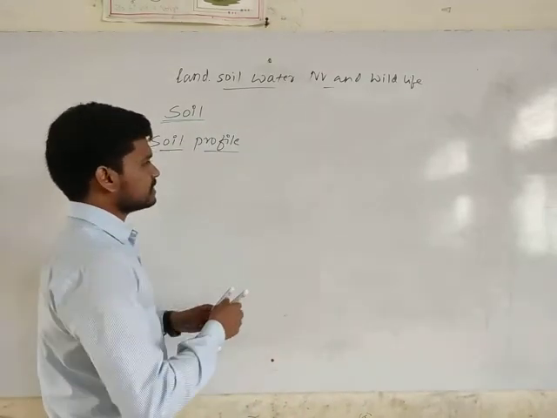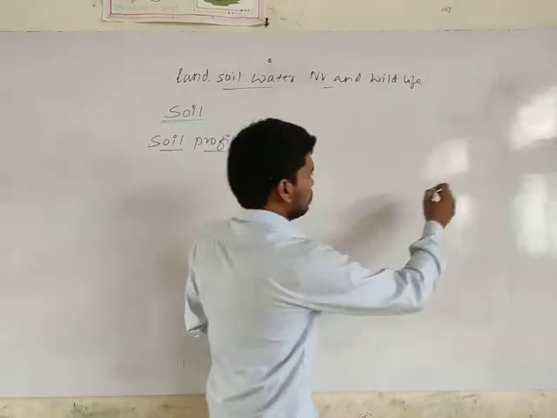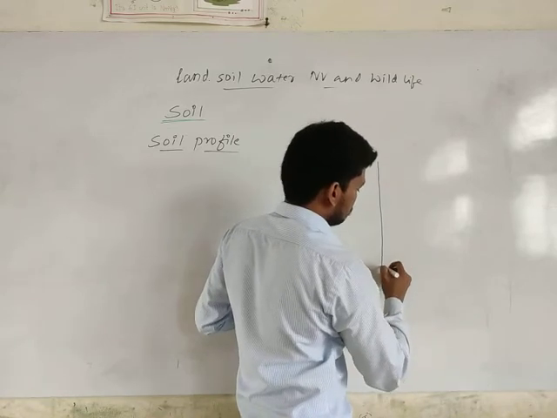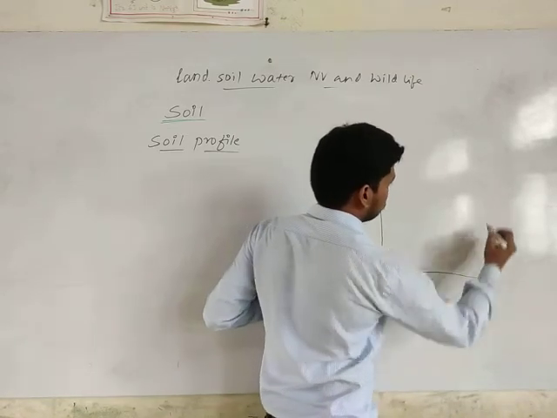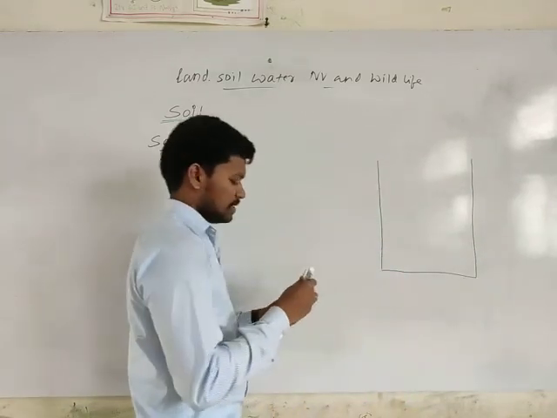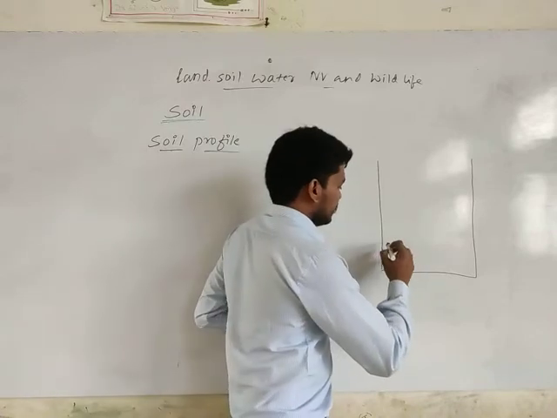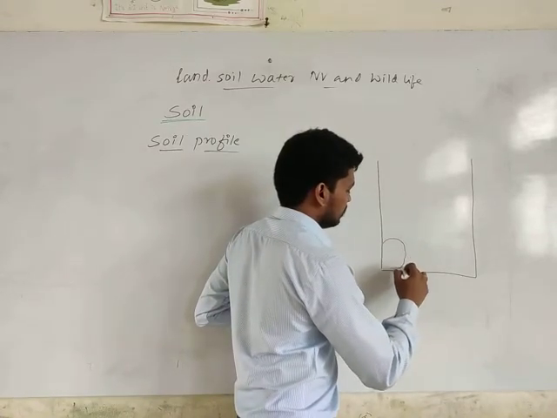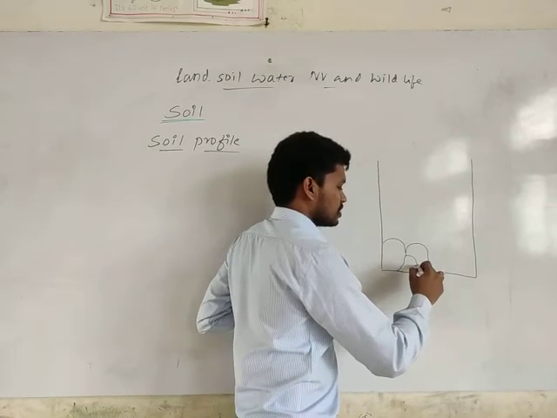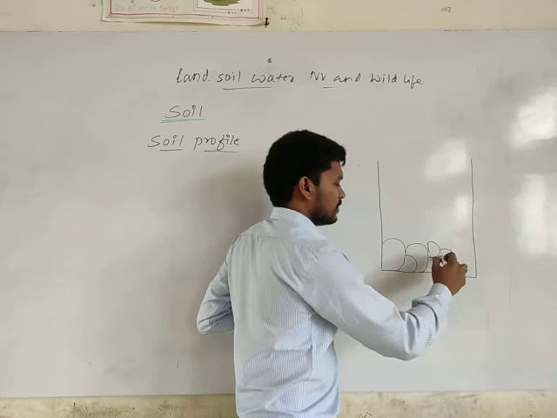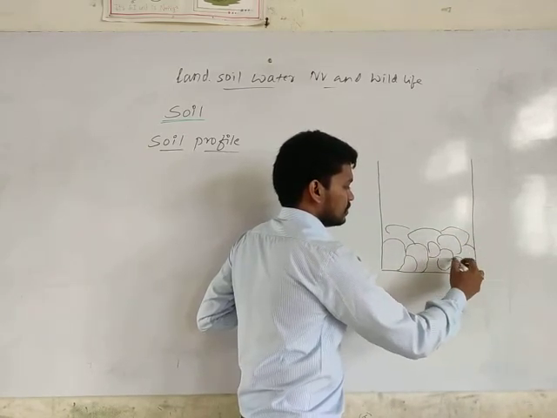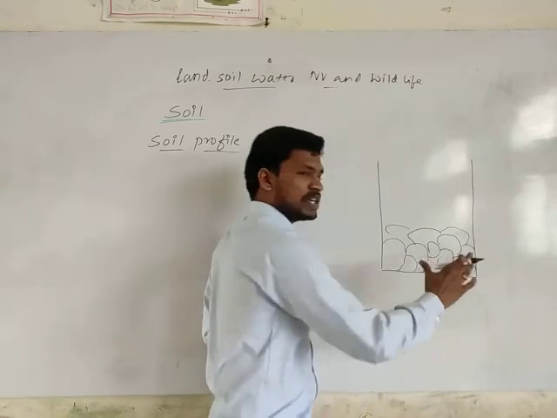So the soil profile is easier to explain with a picture. If you take a piece of the interior of the earth, you can understand. Here, beneath the crust, we have very big rocks, since the crust is mainly made up of rock. This big rock in the interior of the earth is called the parent rock. From this rock you will get soil.